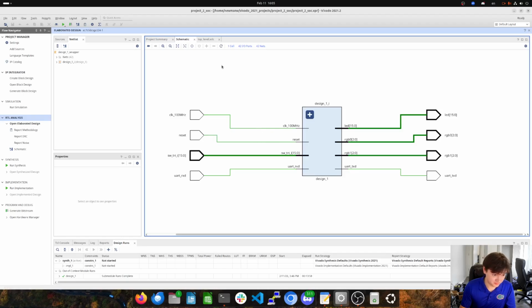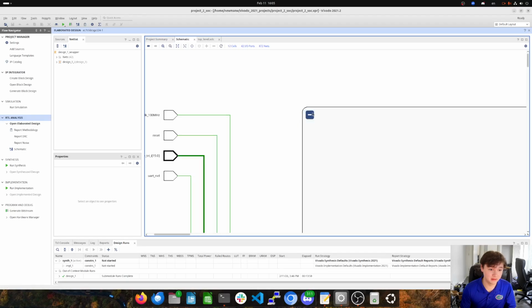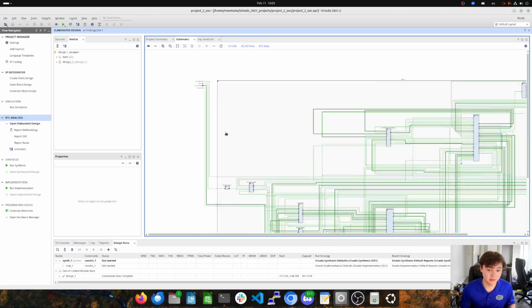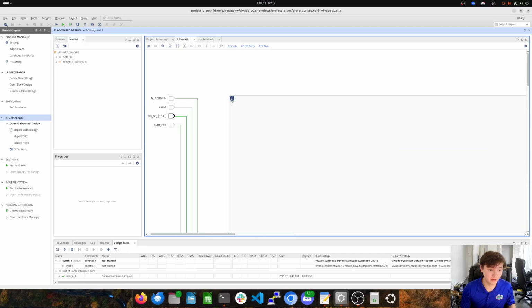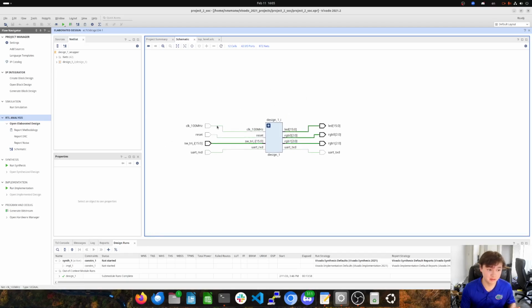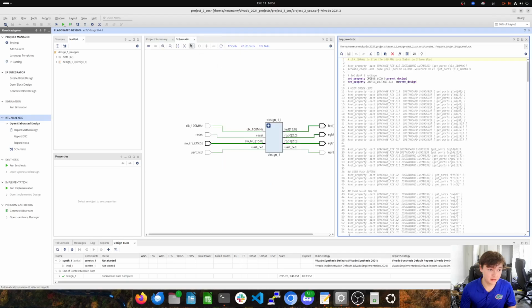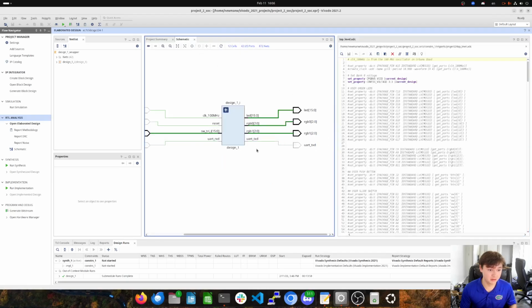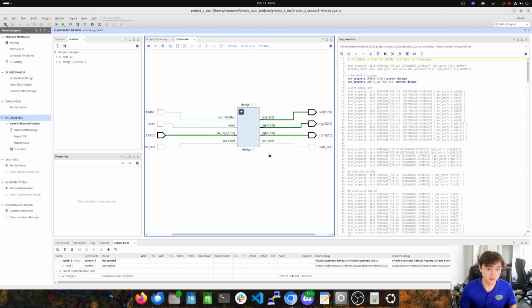That's not a problem. All right, so now that we've opened up the elaborated design, it's got everything inside here. You don't really need to open it, but it's elaborated our stuff and it's given us the actual pins that we're going to be using on the board. So we can see the names here, which is great. That means we need to go ahead and assign the pins as per this list here. So the first thing that we need is the clock.